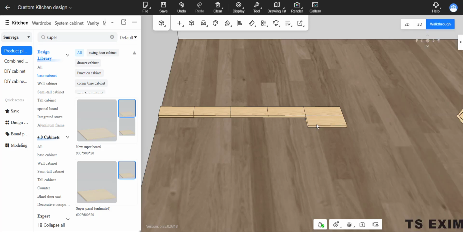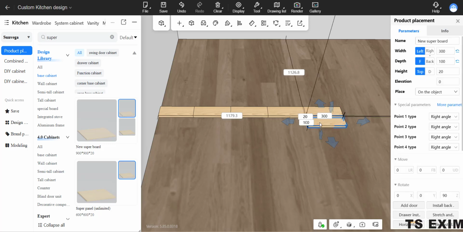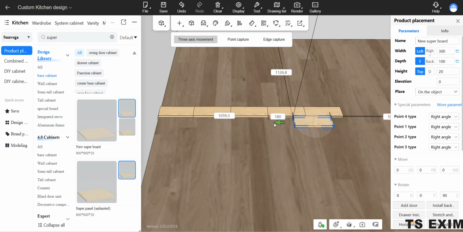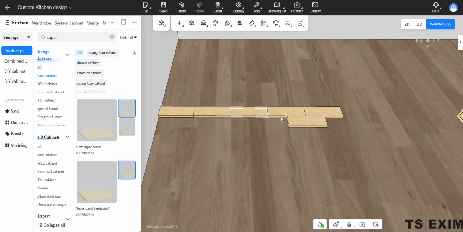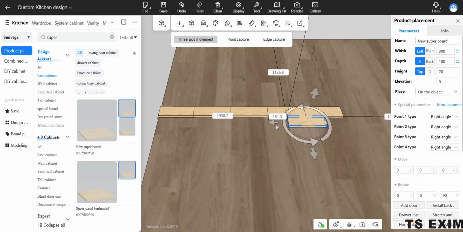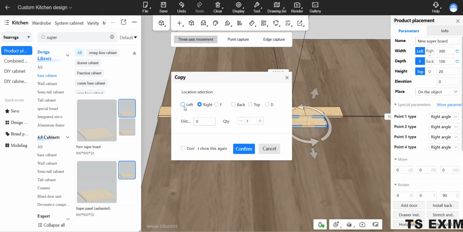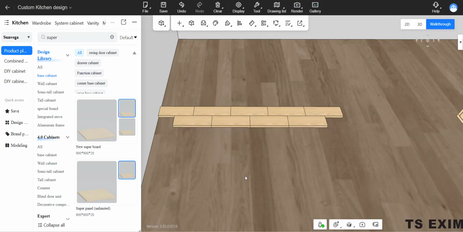To have the randomized position of our tiling effect, you can click on it and then move it. So that you can see the arrangement is random. After you have dragged the tiling, only then can you copy and paste again. Copy and paste on the left side for how many quantity you want, and then click on confirm.